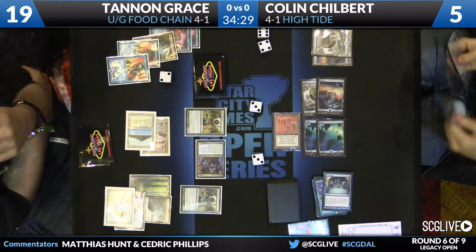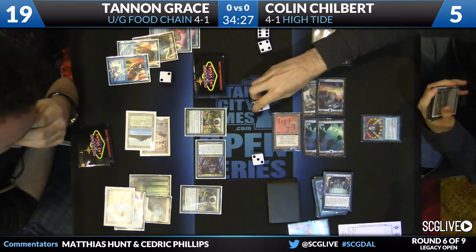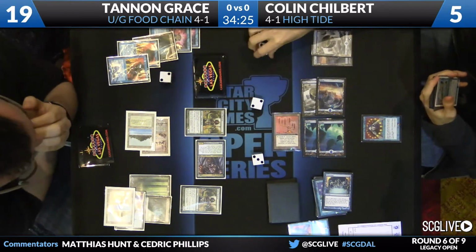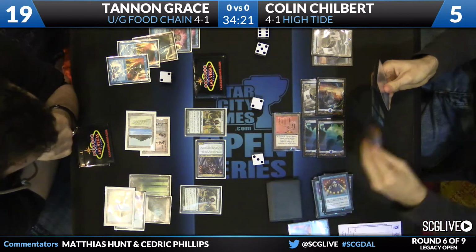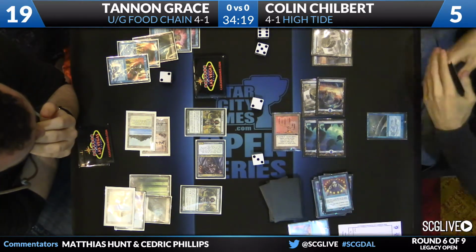Merchant Scroll added to the grip. He's got 3 blue floating. This is a Brainstorm. Storm count's going to tick on up to 11. So hit 1, 2, and 3. Don't forget he has already played his land for the turn, so no more of those.